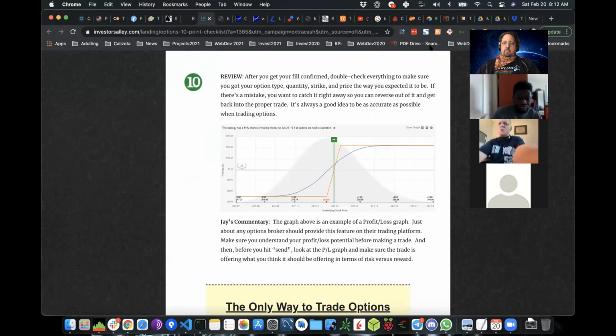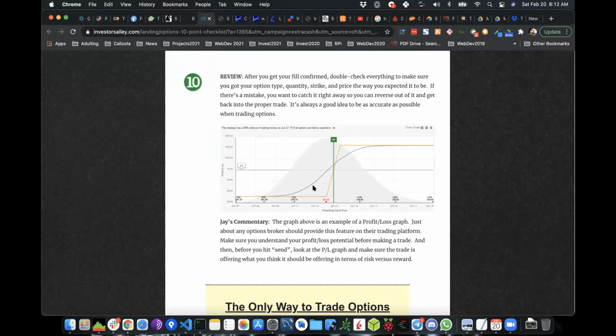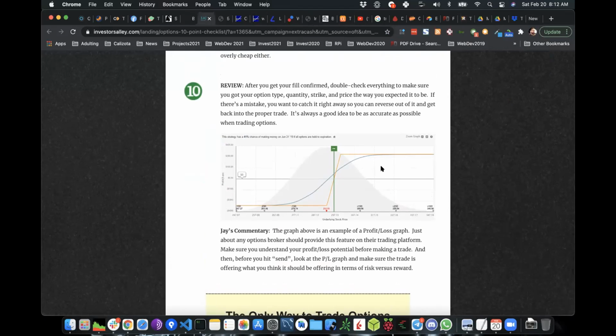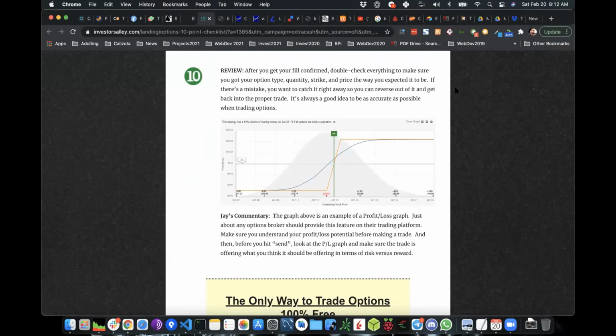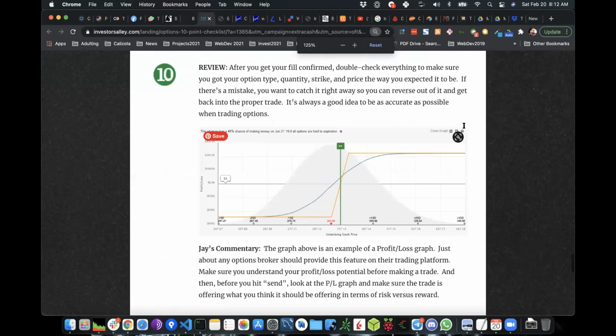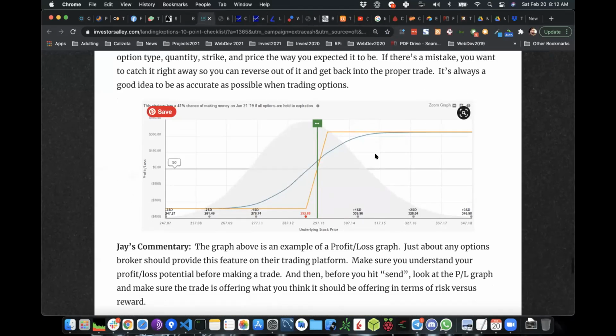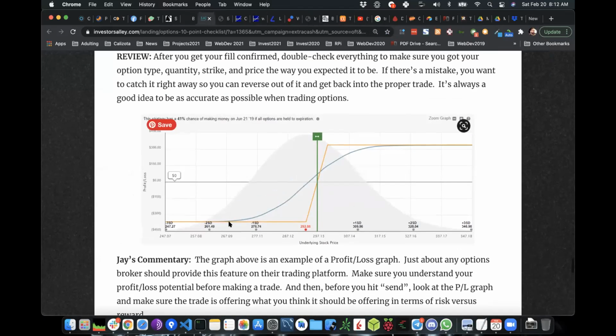So let me put that away, make that a minimum. You know, this illustration here is supposed to show time. And I guess I don't know how to read this.